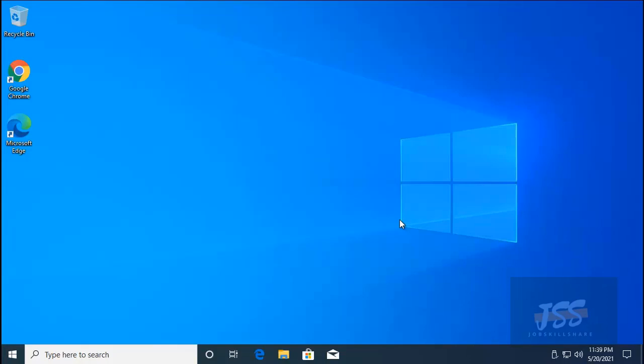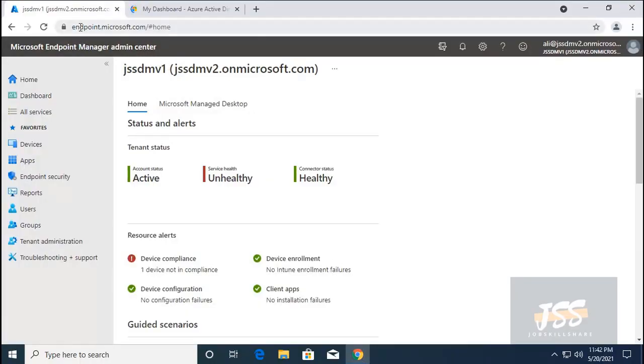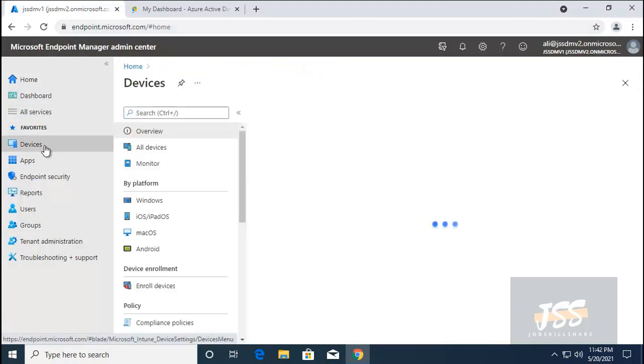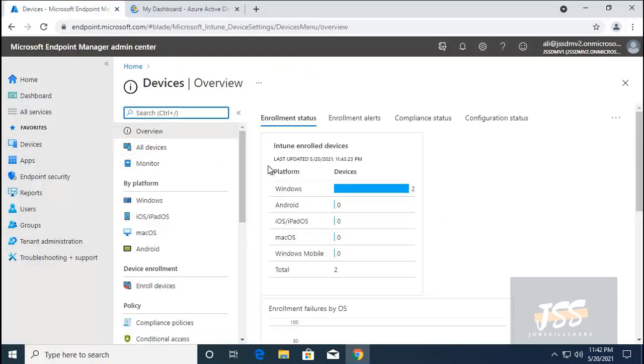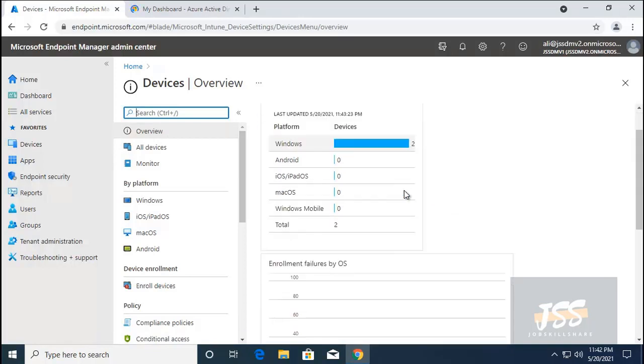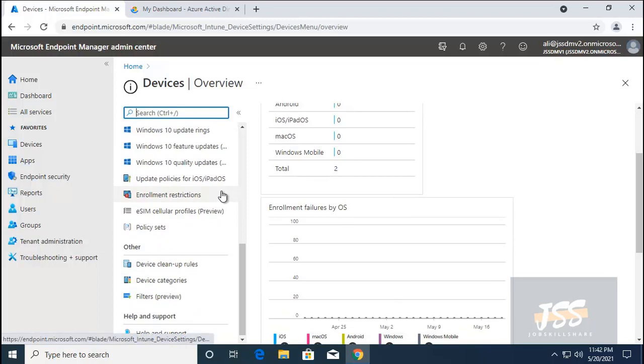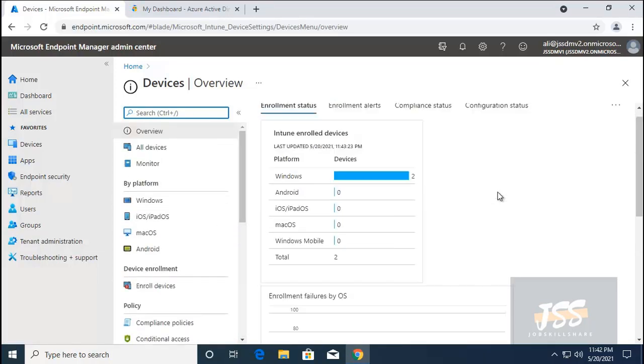Now it is preparing for the first login, the first time use of the Azure account within your local machine, and there you go, you're successfully logged in to the Azure tenant. And now it's time to validate and verify the devices on the endpoint. So here we need to log into endpoint.microsoft.com, and here let's navigate to the devices. Once you click on devices and start seeing the output in the middle, then take your decision and click. So let's wait for the total output, and there you go.